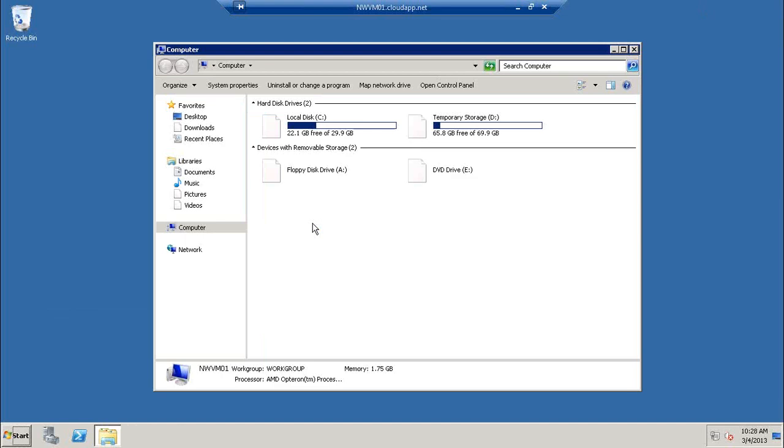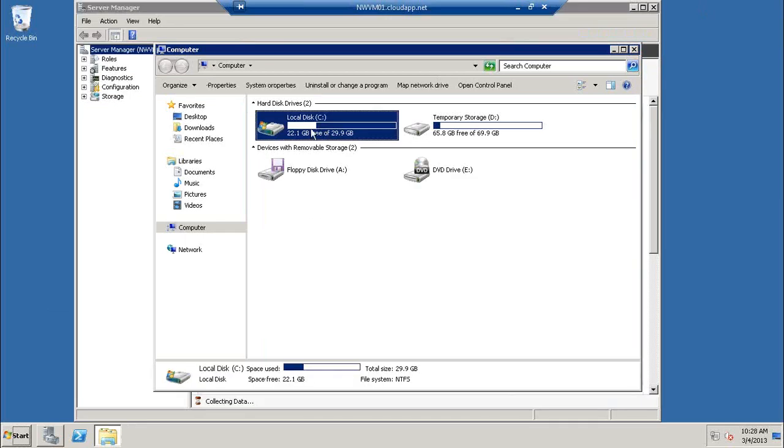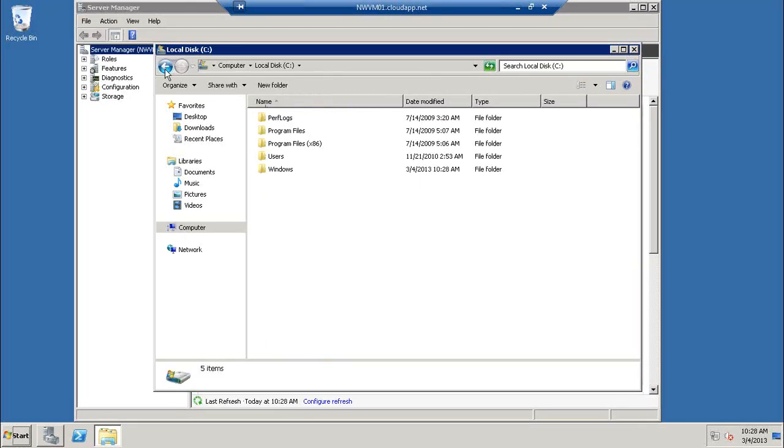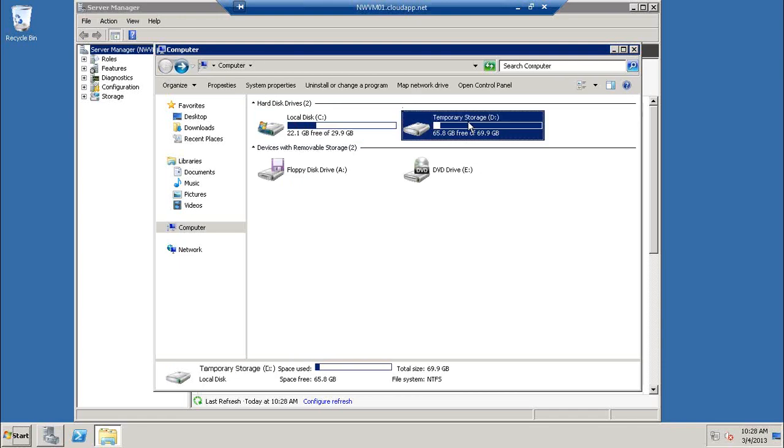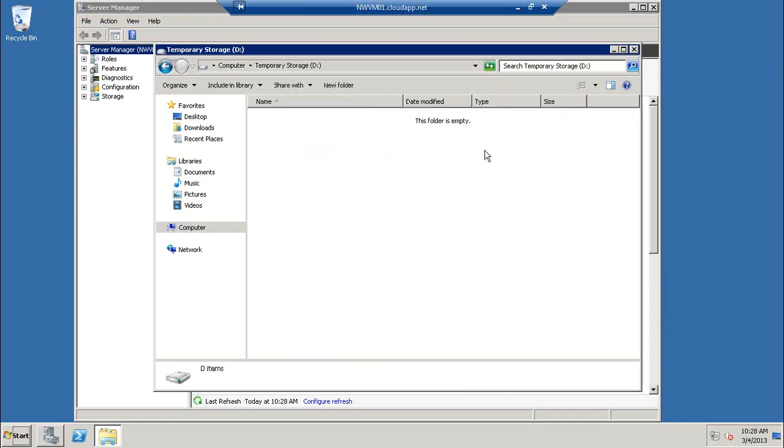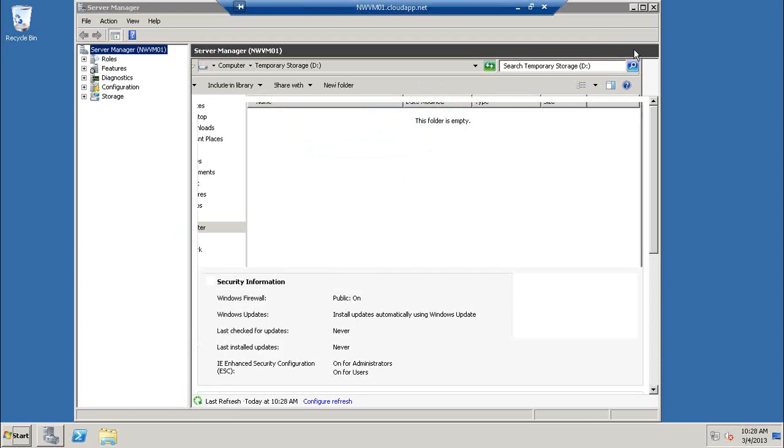And if you see this, you have two drives. One is your OS drive that has the complete OS, and then you have a temporary storage which is used as a temporary disk.